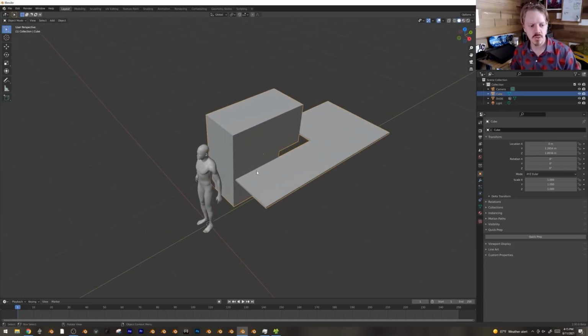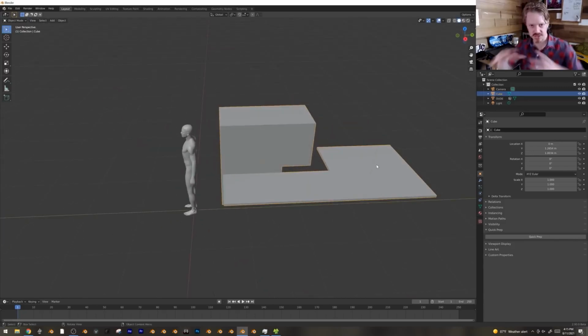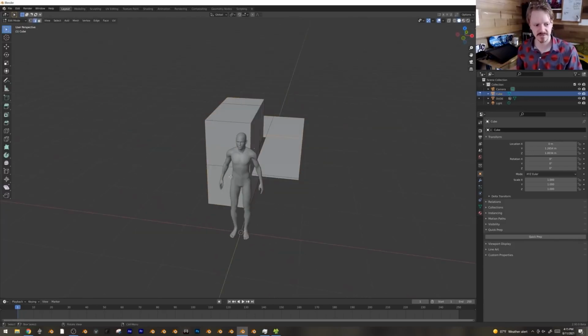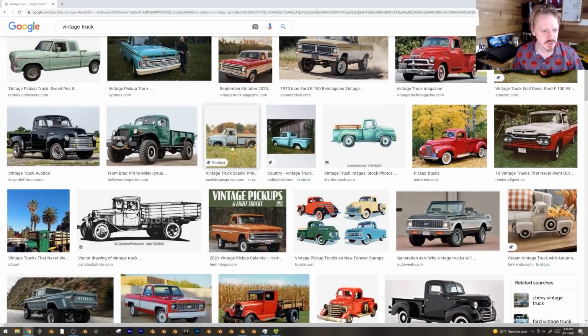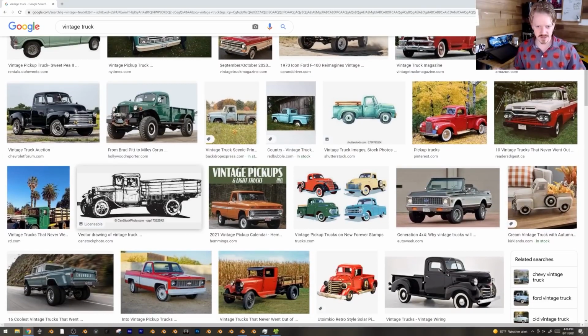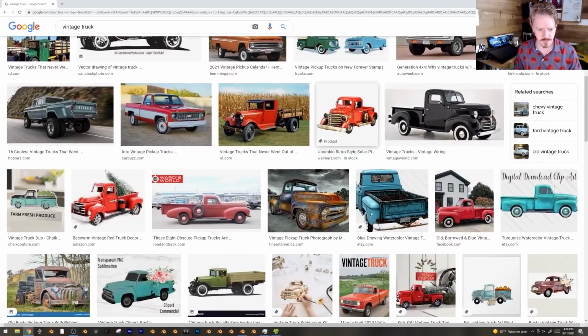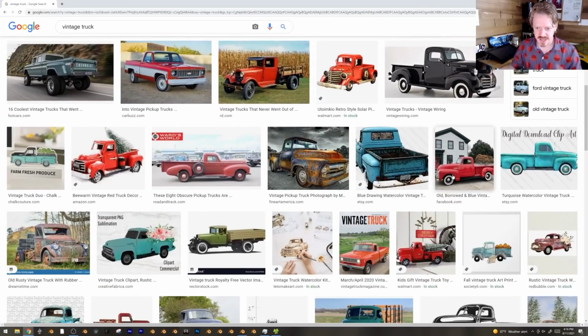Something like that. So it's just a one-person cab, and the truck bed does this 3/4 wraparound thing, which I think could be kind of interesting. I want it to feel like kind of a classic truck. So, yeah, this sort of thing with maybe this sort of slatted back. Maybe get a little bit of wood or something in there. So just looking around, it looks like, yeah, just having nice curves.